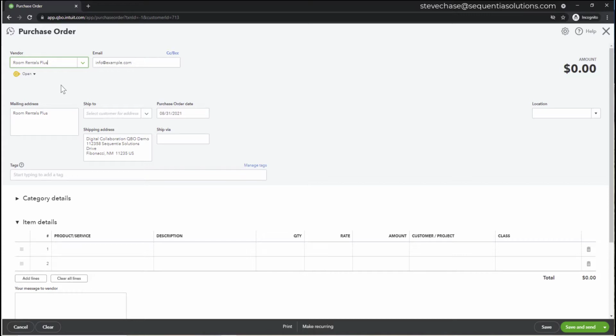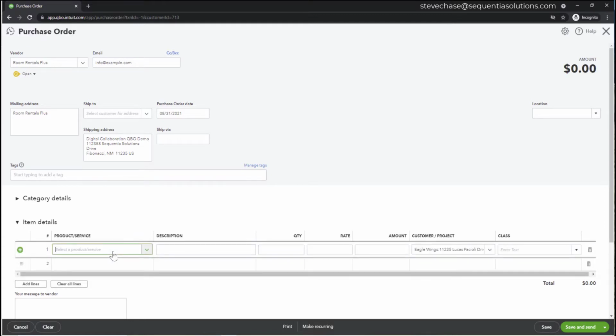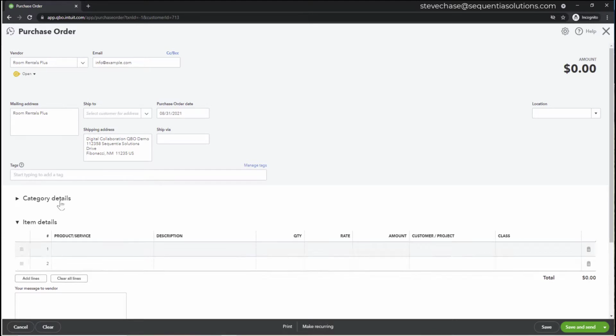Okay. All right, so at this point in time, we've got a purchase order. Again, a purchase order is non-posting. No matter how much this dollar amount happens to be, it will not affect your books. Only if it gets accepted and converted to a bill will it then hit the books here. So I've got my email that I'm going to email this to here. I'm going to come down below and select the product. If I have products, I'd set them up here, but I actually don't, so I'm going to go to category.